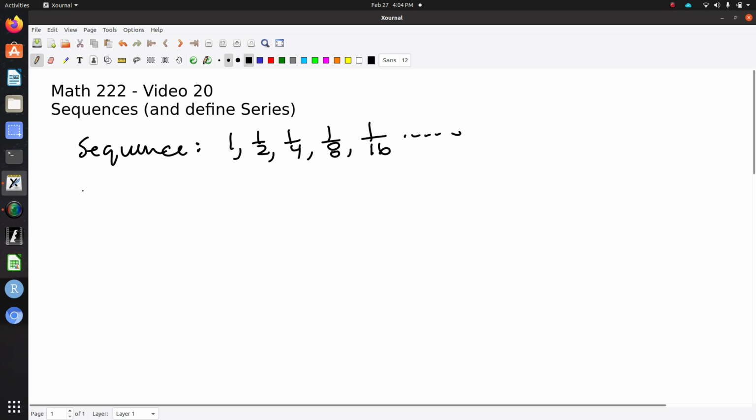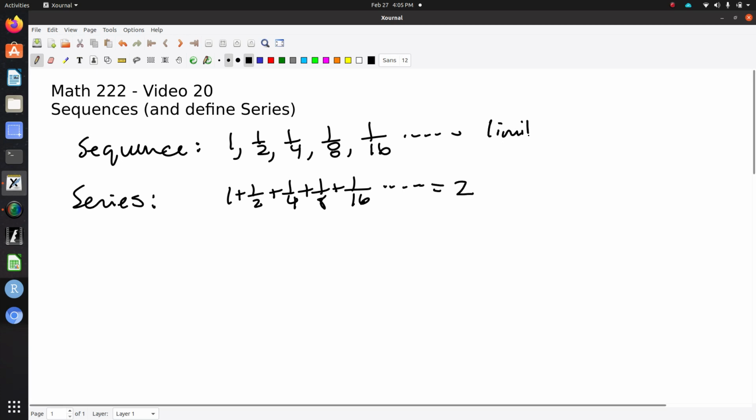That is a sequence. A series looks very similar, but you add the terms of the sequence to get the series. So a series would look like this instead. Okay, so if you are adding up the pieces to get to a final limit, then that would be a series. And in fact, you can probably figure out that this limits to 2, whereas this limits to 0, right? Because the individual pieces are going down, down, down to 0, but the total sum is going to 2. So be careful of your terminology.